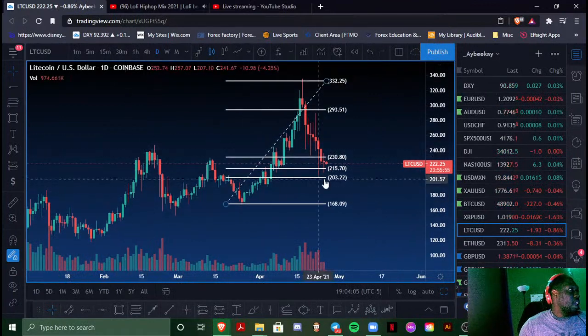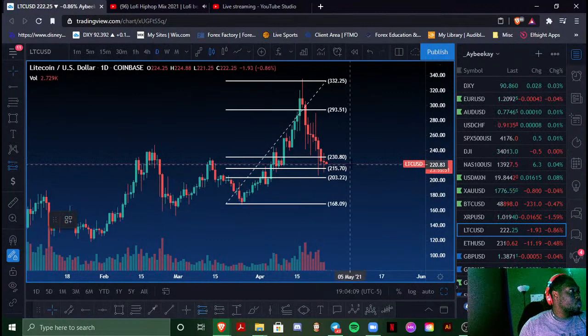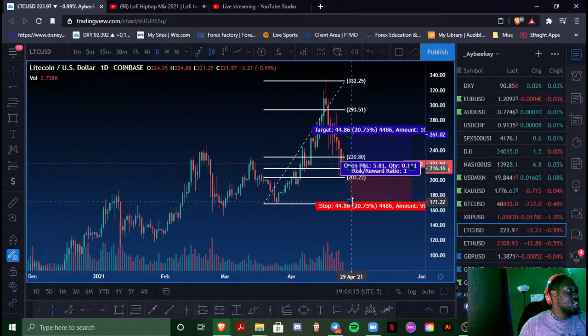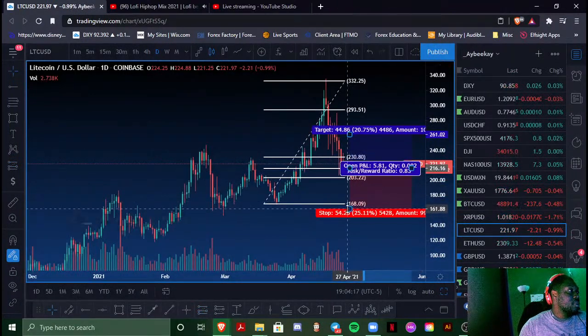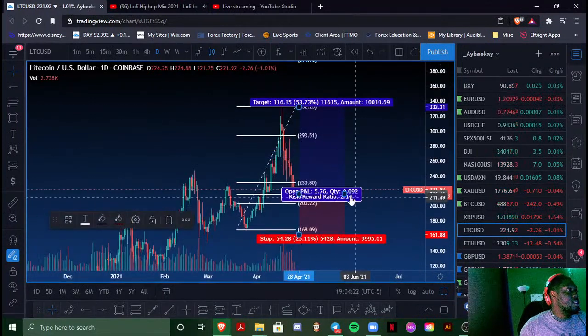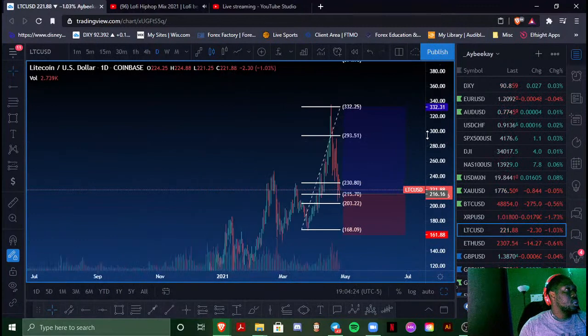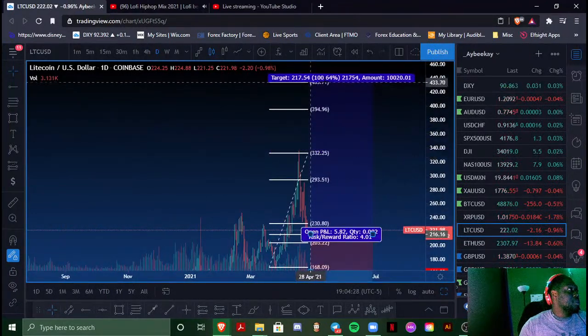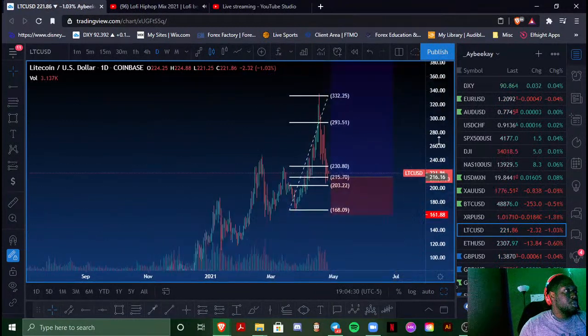Same thing. If I get wrecked, I get wrecked. I'm probably going to get into each one of these trades with 1%, to be quite honest with you. 1%. See what I can get off of that. It's going to be nice, yes. And long term, these are long-term moves, baby.